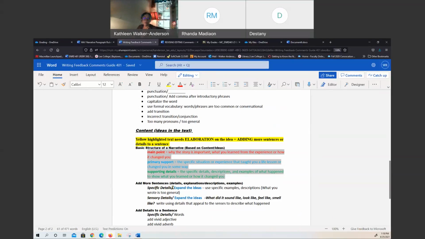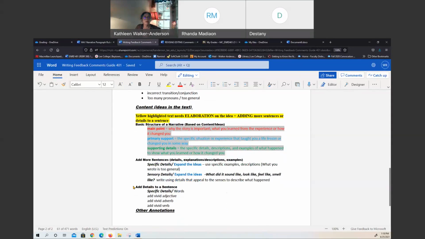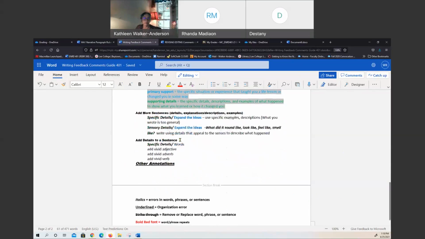So that's why you looked at that presentation over narrative and descriptive writing, was to show you examples of these, because they're required to have them in your own writing. And if you have something highlighted in yellow, your comment is always going to tell you what you need to add. It's going to give you guidance.